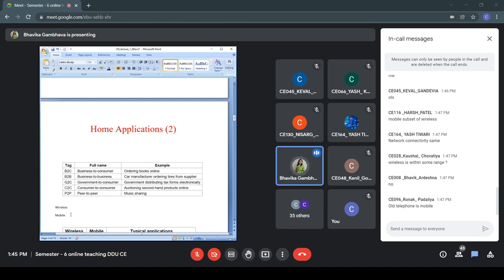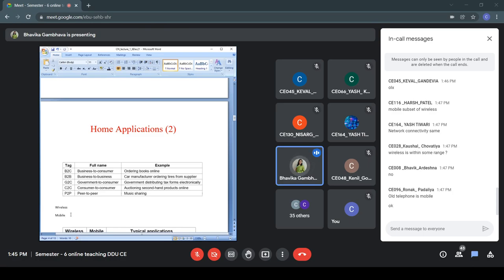Old telephone probably, is it mobile? See, when I say mobile, that means it is portable. It can be moved from one place to another place, which is not fixed, not steady. So the old phones with wires were not mobile because they were connected at one place only. You can just move that within 1 foot or something like that, but they are not truly mobile. Like our laptop: when I say desktop, then desktop is not mobile. When I say laptop, then our laptop is mobile.